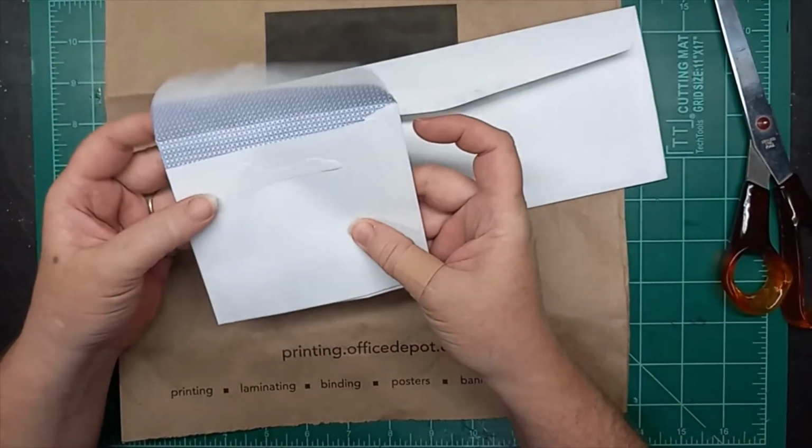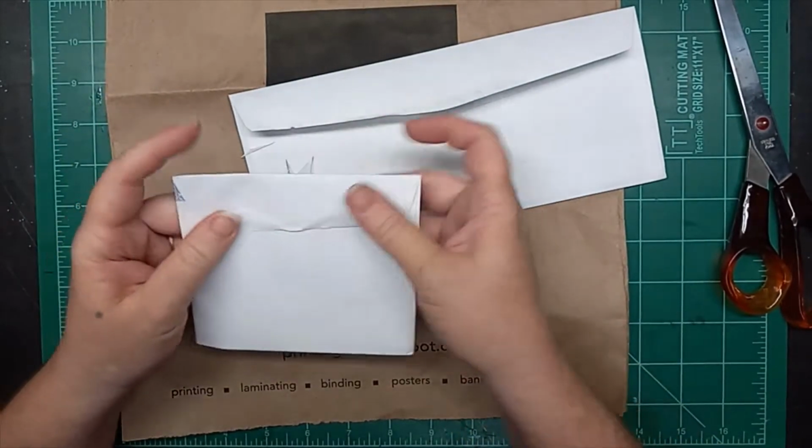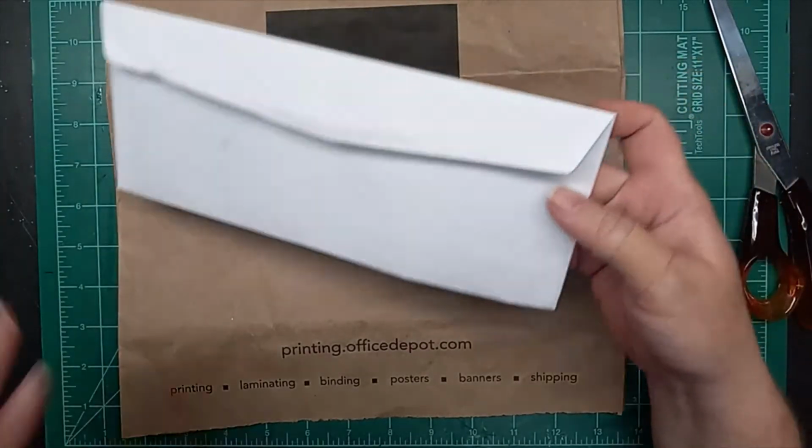And so now when you fold it and you bind it in, you'll punch through here, but it won't hold the flaps down. You'll be able to flip the flaps up. And now you've got little pockets.